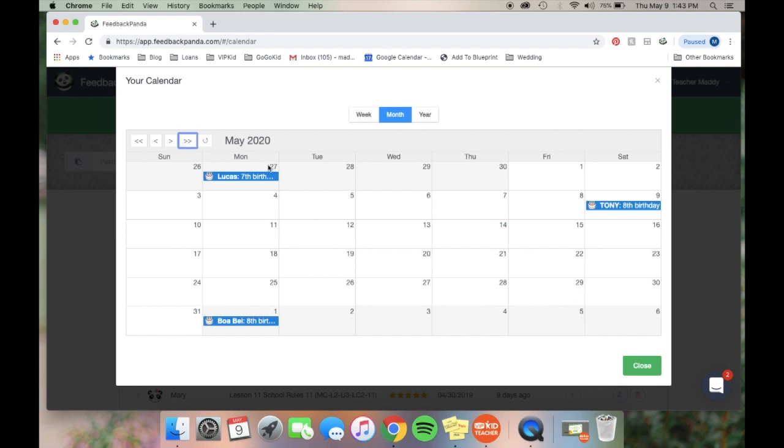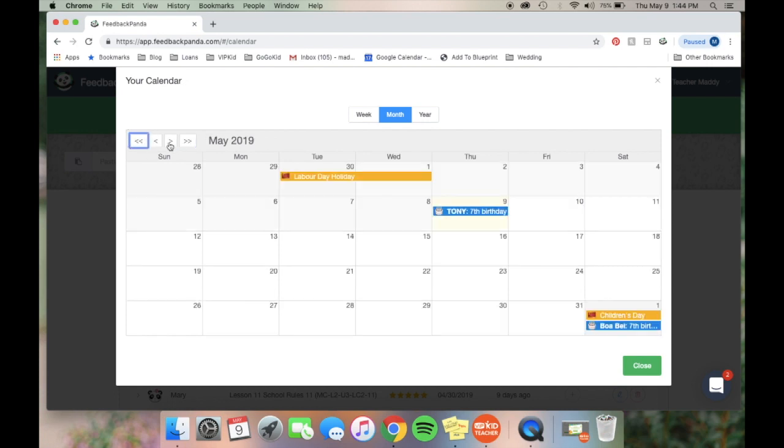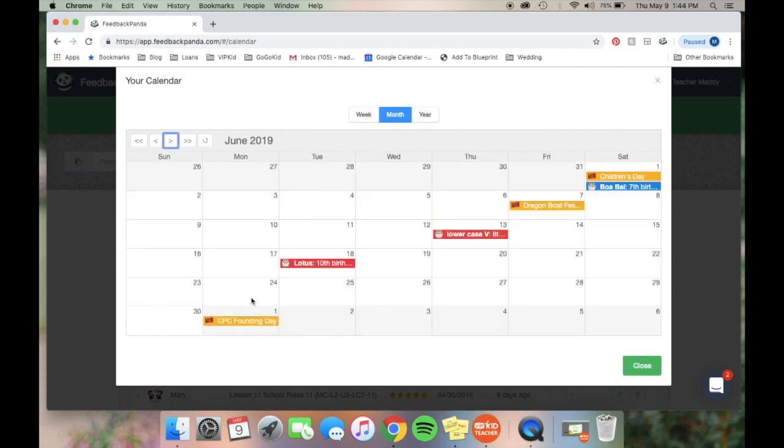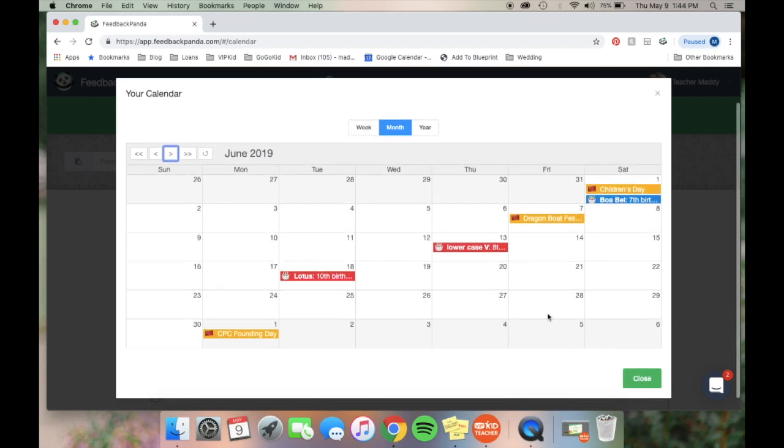So I can see that I have a birthday for Lucas, Tony, and Bao Bei in the next couple of weeks. This really helps you as a teacher to see what's going on, when there might be a festival or something happening, and when student birthdays are, which I think is super handy.